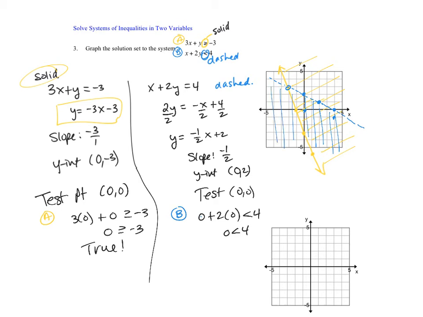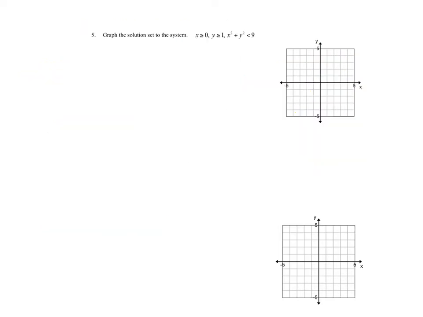Okay, now the points that make both of those inequalities true at the same time, that is where it's double shaded. So it's all this section right in here. So there's our inequality, and that point of intersection, like I said, is an open circle. So there it is. All right, I'm going to show one more.